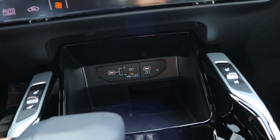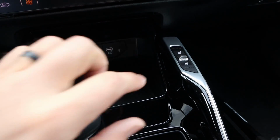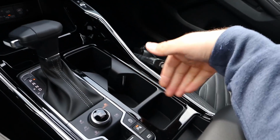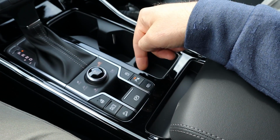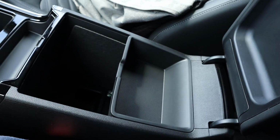And then you can see the little USB ports, wireless phone charging pad, heated and cooled seat controls here as well. Shifter there for the 8-speed. You can see some more storage here. Drive mode select with our center locking differential. Heated steering wheel control, auto hold, hill descent control, parking brake here. Auto stops with your parking sensors, and that's for the camera. And pretty big center console.